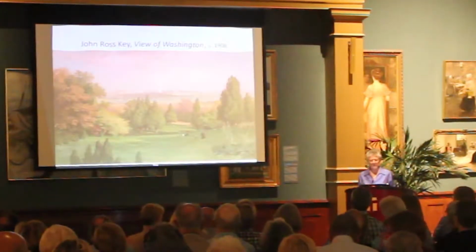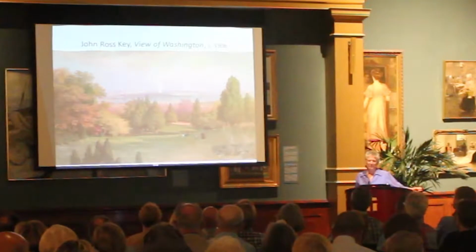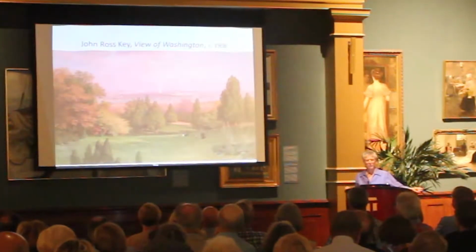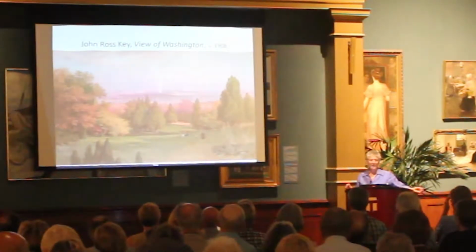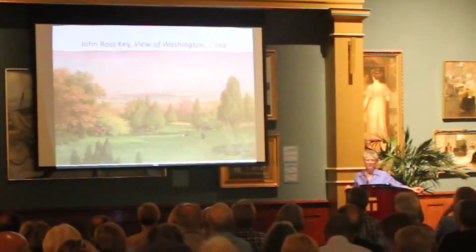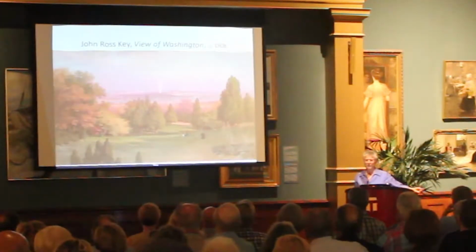And I think you will agree that this view of Washington from Arlington by John Ross Key is indeed a good example of scenery. It's a familiar view, though of course today it is much changed, by skyscrapers and grave markers and bridges and probably also airplanes and smog and all that comes with being a national capital. John Ross Key, our painter here, grew up in this area as a child. In fact, he lived with his grandfather, whose name you probably will recognize, Francis Scott Key. So that puts him into an historical context.